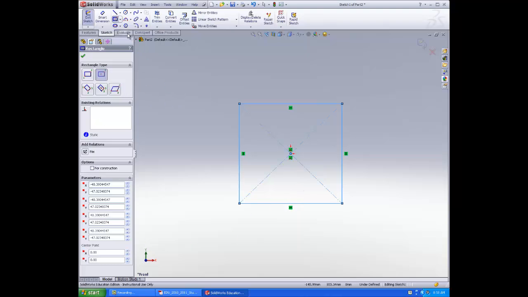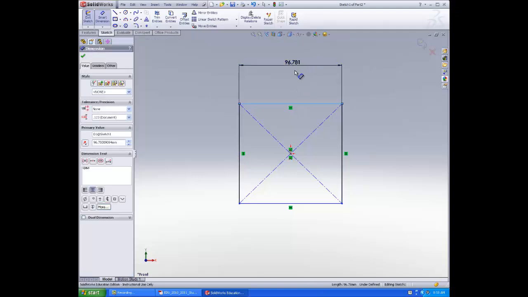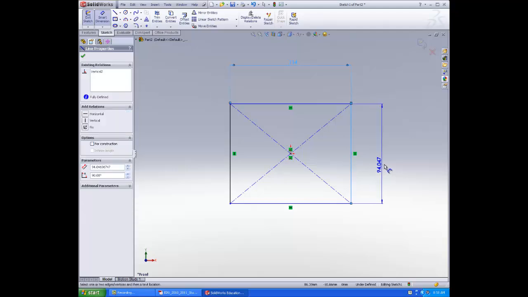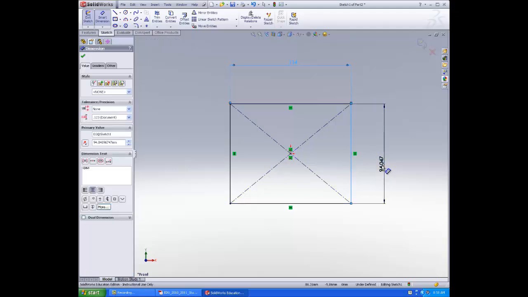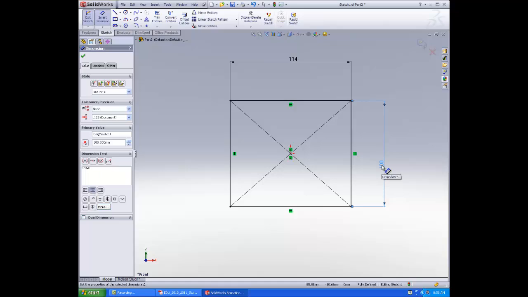So now, go to Smart Dimension, set the top to 114, the side to, let's set the side to 100 and click OK.